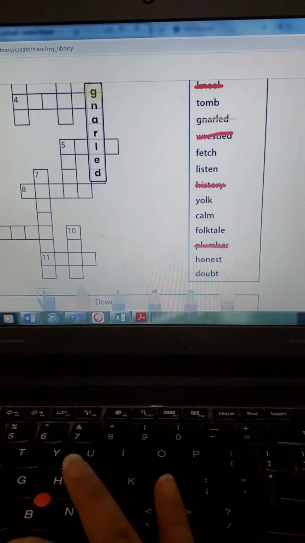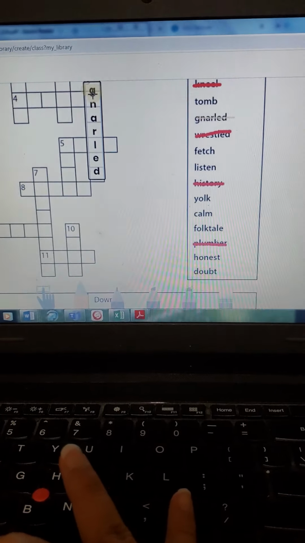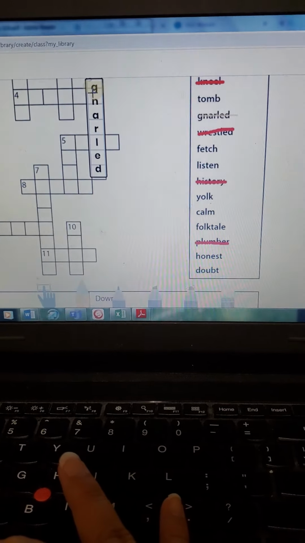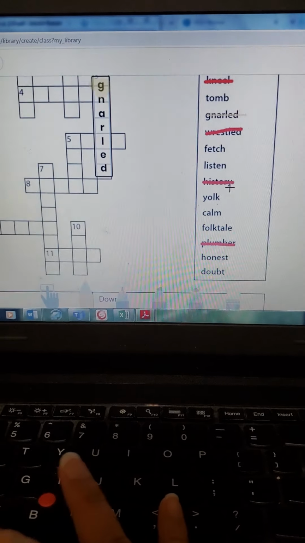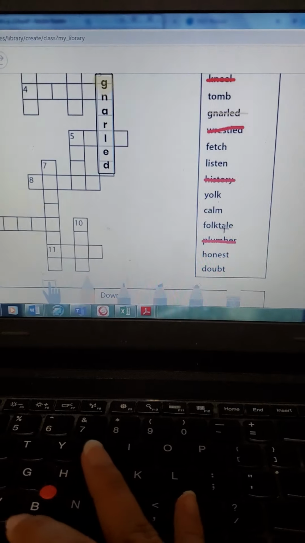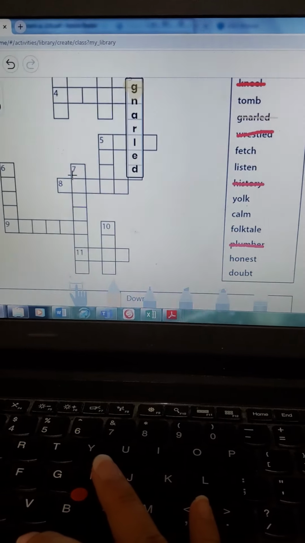So notice how I highlighted over here what that consonant was in the word gnarled. The G is silent, so I highlighted the G. That's the silent consonant in that word. Okay, so going back to 7 down, a story passed down is a folk tale. So for 7 down, I'm going to type in folk tale.